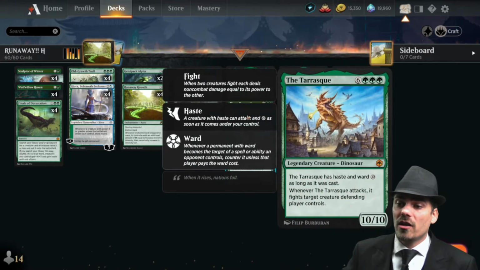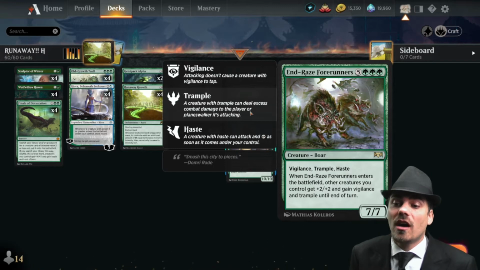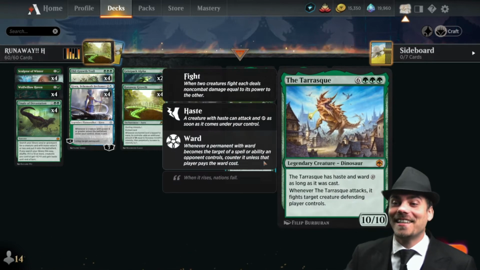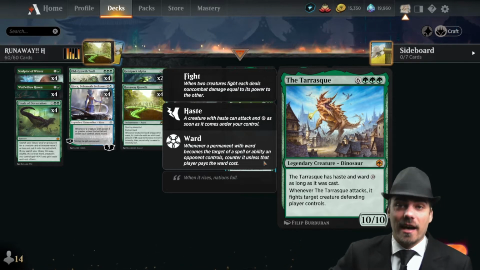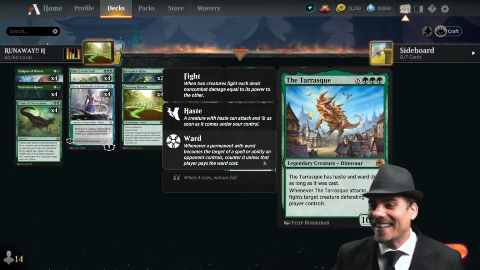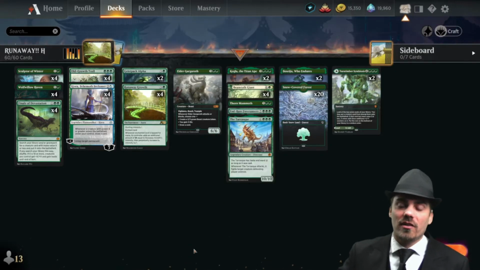Then some End-Raze Forerunners that is 7/7 Trample, Vigilance, Haste, and when it enters, other creatures get +2/+2, Vigilance and Trample. And then a Tarrasque. That's right, folks, we are playing Tarrasque. 9 mana. If it was cast, Tarrasque has Haste and Ward 10. And whenever the Tarrasque attacks, it fights target creature defending player controls. So, we are trying to finish up. And then, of course, we do have an Elder Gargaroth.